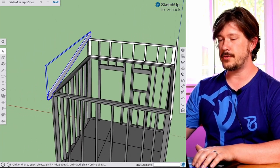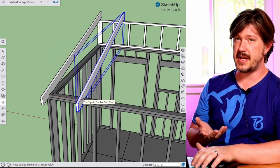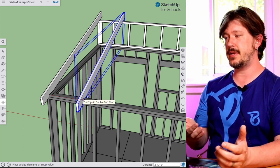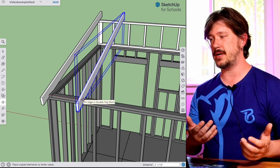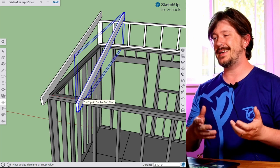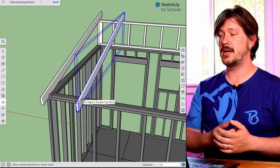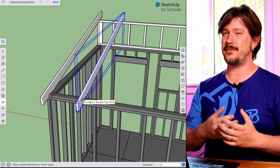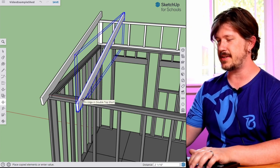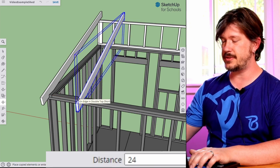And for our rafters, we are going to do 24-inch centers. It's a 2x6, it can support it. Also, with 24-inch centers, you could get away with putting some 3/4-inch OSB sheathing on top underneath your roofing material. It's probably not gonna sag that much. If you're worried about it, you can do 16-inch centers, but that gets really expensive if you're using 2x6s, so you may want to just stick with 2x4s if that's the case. But we're using 2x6s, so we're going to go 24 inches.